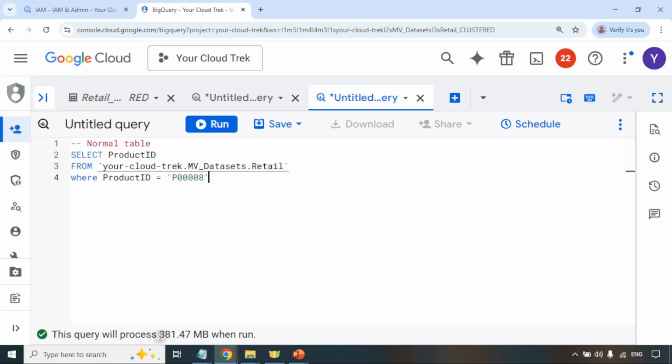will process around 382 MB of data. So it's almost 400. I mean, it's massive, right? That's why the query works this way. And moreover, this table is nearly 9.5 GB, but if we are dealing with terabytes or petabytes of data, then just imagine how much clustering helps us reduce the cost to a huge extent. Make sense?